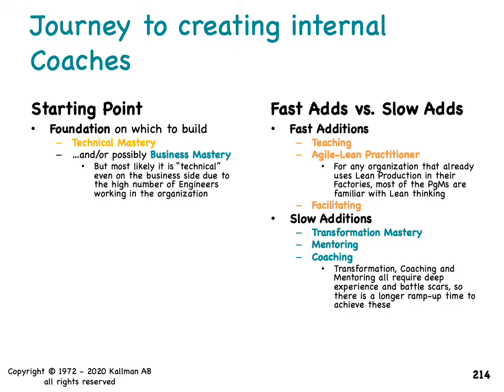And so this slide is just basically, you're either going to start with technical or business mastery, okay? You can probably get a fast kickstart helping people learn how to teach and facilitate courses and be good facilitators and get them up to lean practitioner, agile lean practitioner. In any organization that's already using lean production, you're going to be able to get your people up to speed more quickly being able to do this. Now, the ones that are going to take time is transformation mastery.